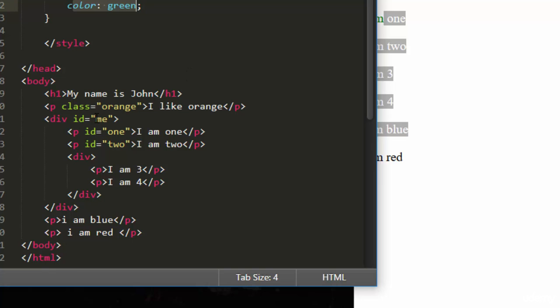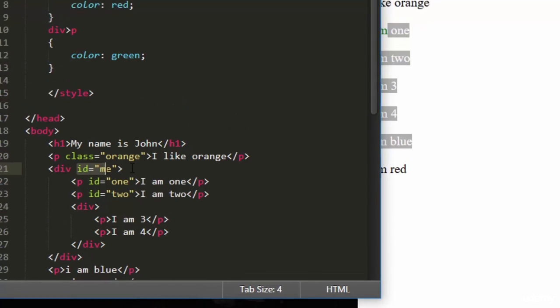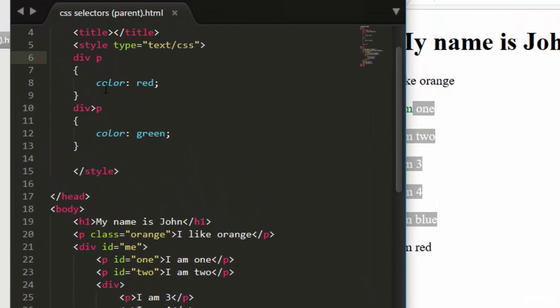That's why I have included an ID to the first div. So let's add the ID here. In our previous lecture we have seen that you can select an ID using the hash symbol. So hash me. So div hash me p, and again div hash me greater than p.